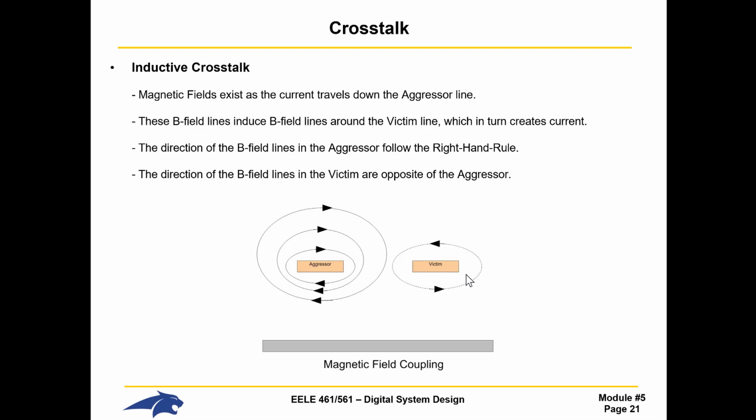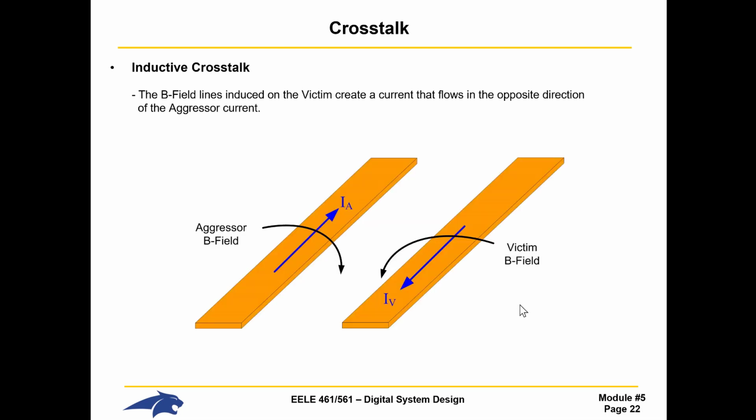And so what happens is that you get magnetic field lines that flow in the opposite direction on the victim. If you use that right hand rule for the victim, you can think about your thumb coming out of the screen on the victim. So what does that do in terms of current? Well, you have an aggressor B field that's heading down this way, into the screen. It's actually going to create a current in the victim that is flowing the exact opposite way. And that's a lot different from capacitive crosstalk, where you injected current and it split equally and went both ways. In this case, it's going to create current in the victim that only flows one way.